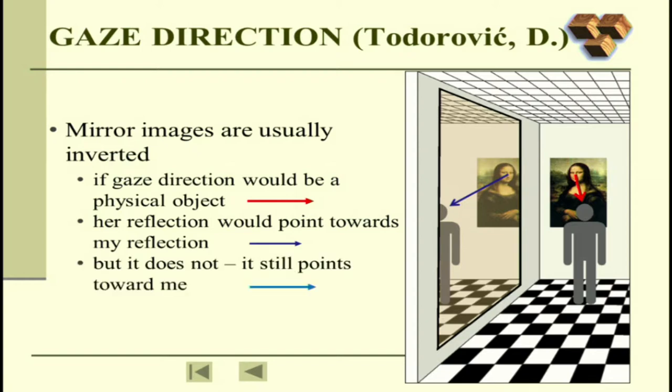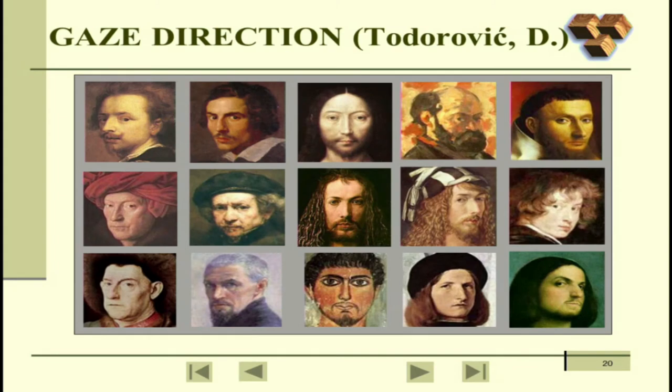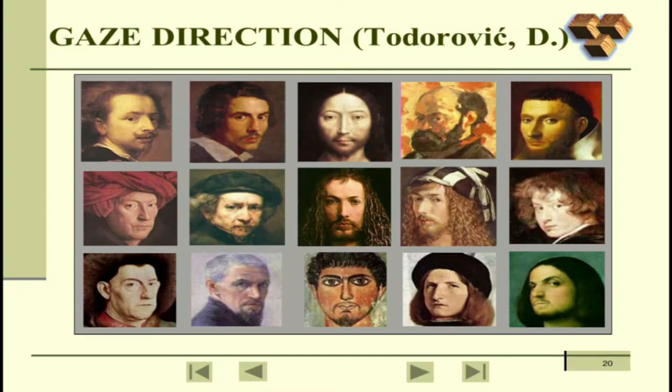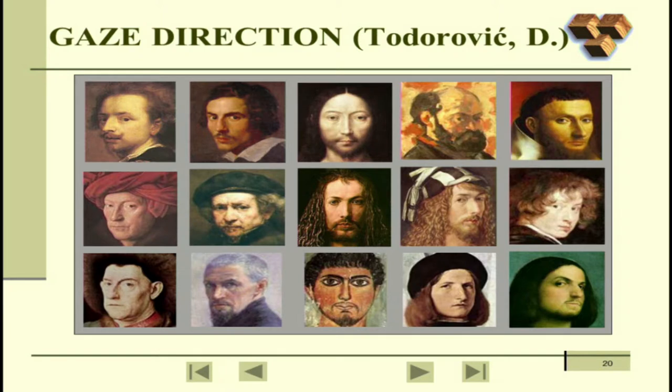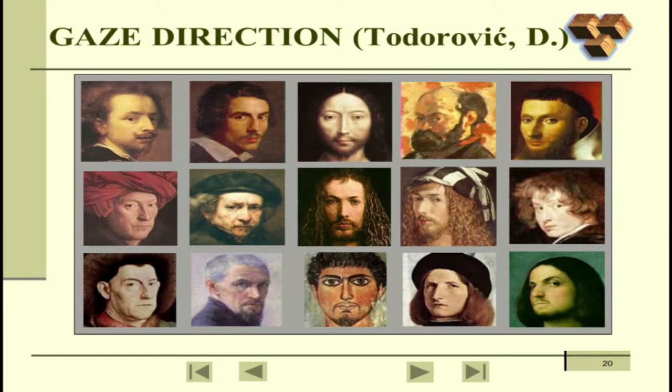In the mirror, Mona Lisa and all those guys are always watching at you. Why? Look at from the art history, some famous people, they are all looking at you. When I flip their faces in mirror images, they are still looking at you. They are again looking at you and again looking at you. Why are the mirror images not respecting the geometry of the mirror reflection? Because the ratio of the pupils and the head direction is the same. Why is Mona Lisa always looking at you? Because whenever you move, pupil position and the face direction are always the same.